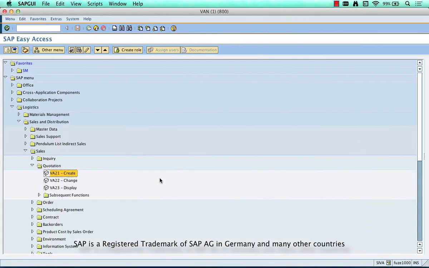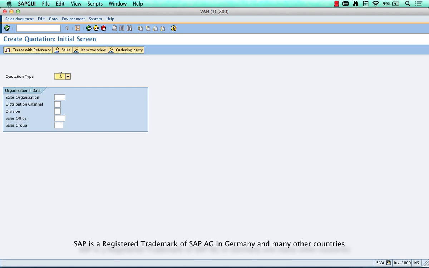is enter some data. So double click this and you'll have to enter some data here. Remember when we were trying to create an inquiry, we said we have entered an inquiry number and then some org level details. You have kind of gone through it in terms of what they really mean and why you're entering that stuff. So in the same way, for a quotation, you're going to enter QT.